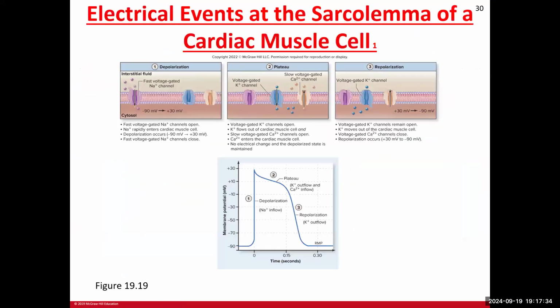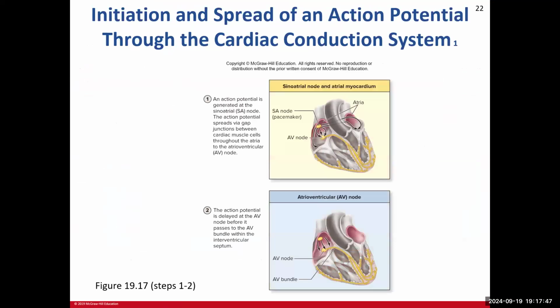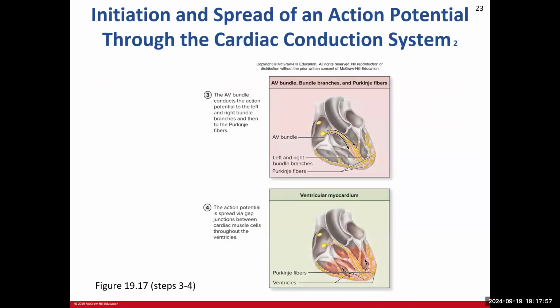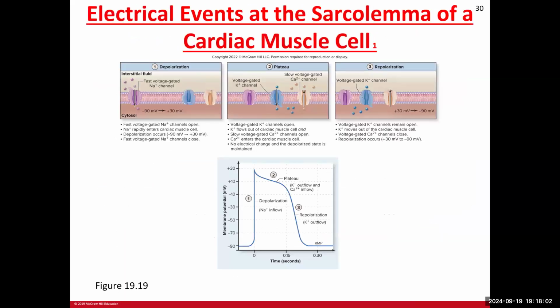I thought I did. But I want you to be able to tell the difference between what the graph looks like for the depolarization, repolarization of a cardiac cell versus a nodal cell. You want to know why it looks that way. These pictures here will tell you why, because they're numbered to show you what's happening at each of these phases. And this slide here, what figure is that? That is figure 19.19. This one here, same thing. It tells you what's happening at each of these stages. All right, so just be familiar with that, okay?